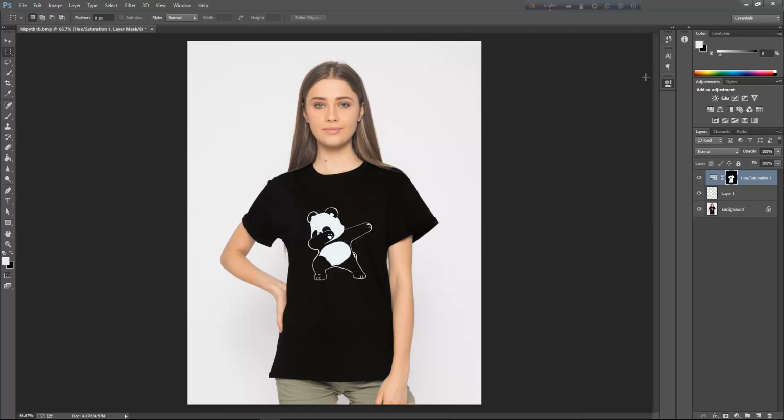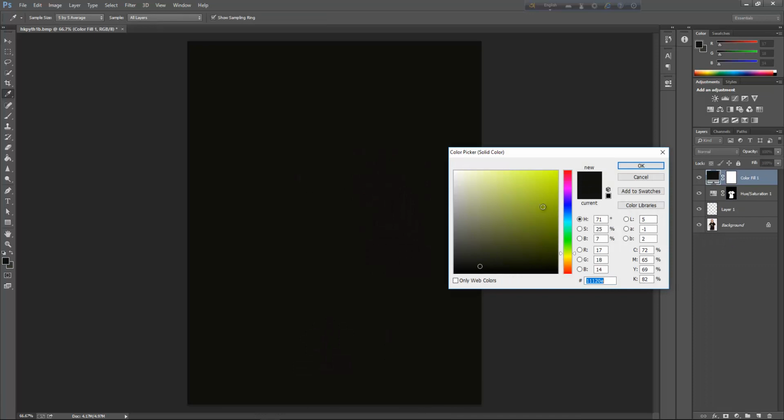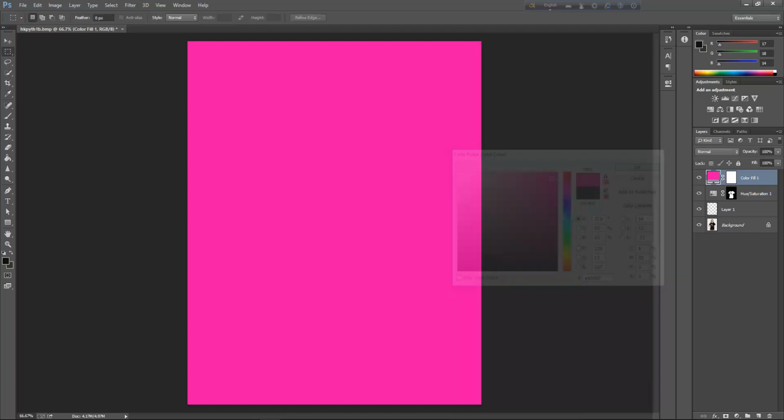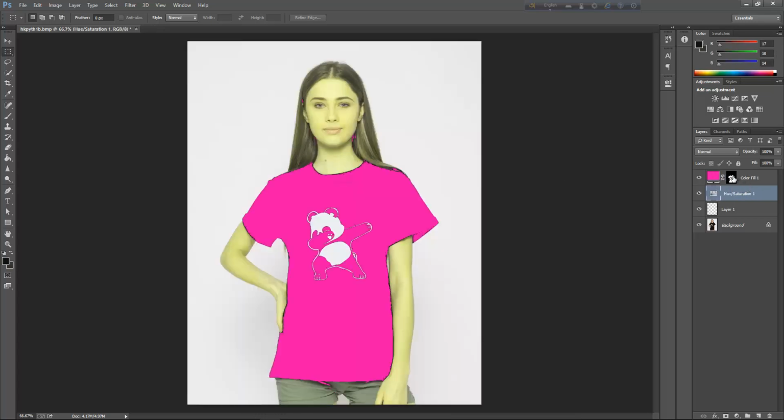So what I need to do is go to the Solid Color. Oops, okay, let's select any color, I would like to go with this color, and let's select the mask. Make sure that this is not selected, this is selected. So let's put it by your mouse, click it, drag it to the solid color, and it is asking me to replace the layer mask. Okay, I'm going to hit OK. So it has just moved here.